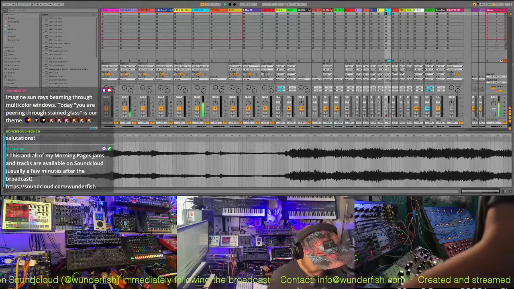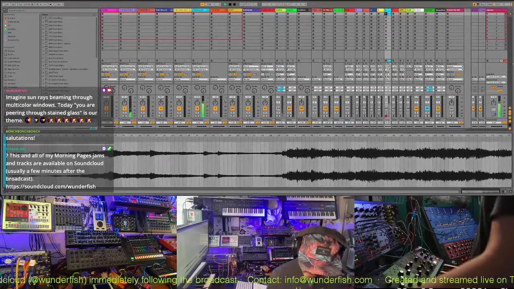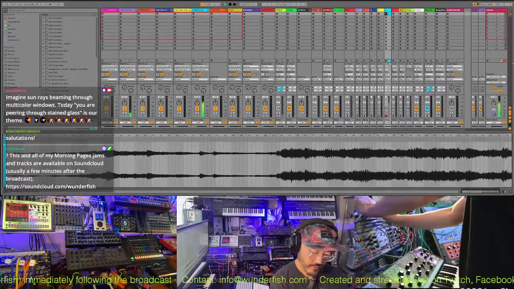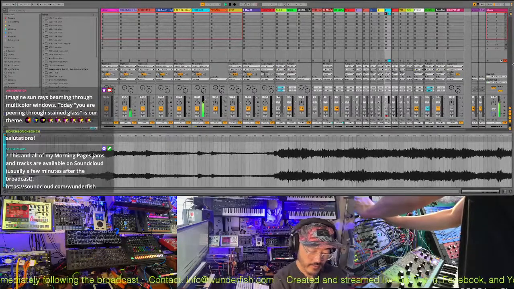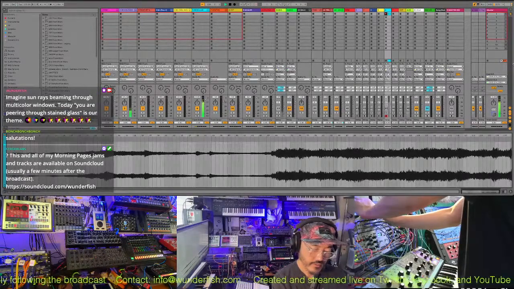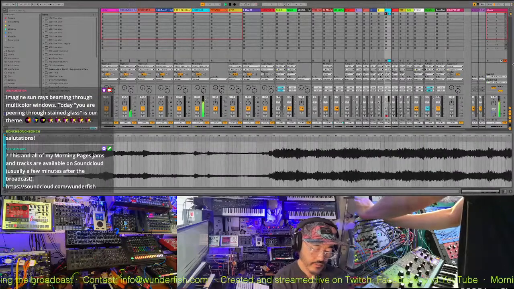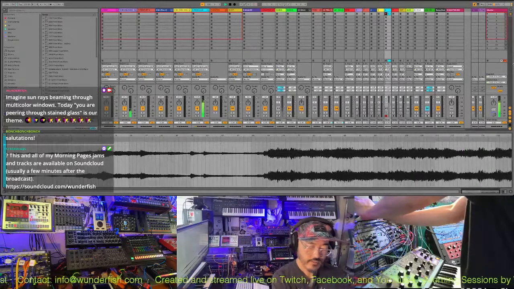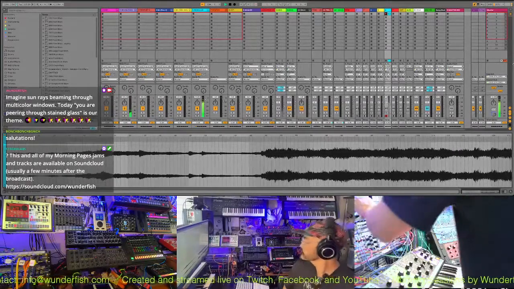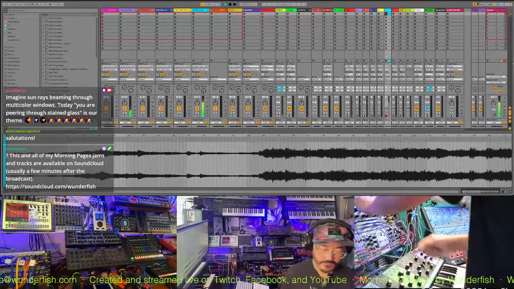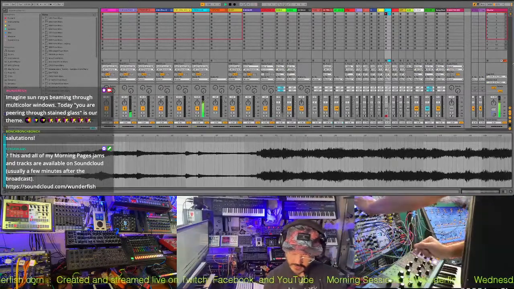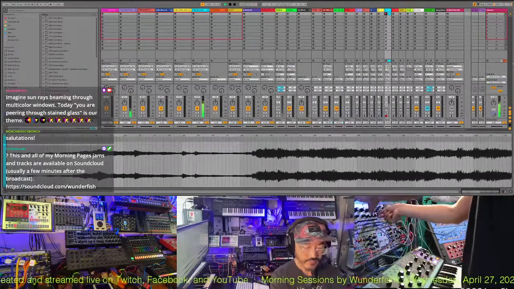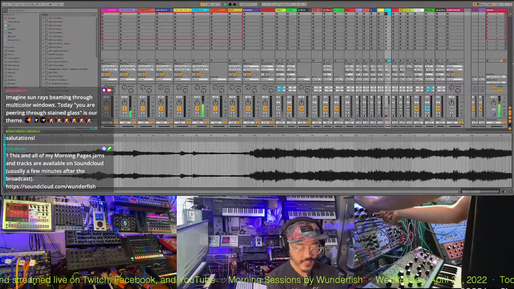Just want to make sure we're in the right key. So right now that's just a C and an F. I'm wondering if we just sort of fade this out now.